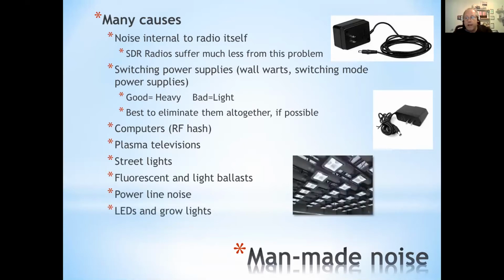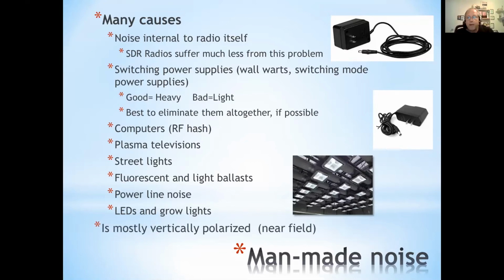LEDs and grow lights. And boy, Dave NK7Z can sure talk to you about that. Especially in Southern Oregon, there's a lot of grow activity down there. I'm sure there is up in Washington. I don't know about Idaho. But they've become a really modern nuisance for hams because they can wipe you out for miles away. They've got multi-1,000-watt LED bulbs. Some of them are imported from China, aren't necessarily FCC type accepted, and next thing you know, you're off the air because of the noise they're putting out. I'm sure Dave will talk about that more at the end because he's actually got an SDR screen sample that I stole from him that shows when the lights turned off and what the noise was like at his station.